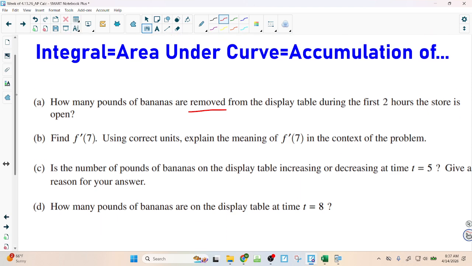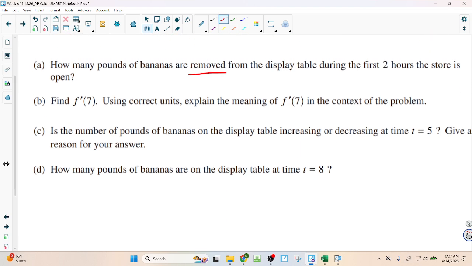So we're just going to want to take y1 and just integrate it from 0 to 2. That's it. It could be a positive number, it could be a negative number, depending on how they look at it. It's probably going to be a positive number of bananas they took away. I know that's a little confusing, but this is all we really need to do.